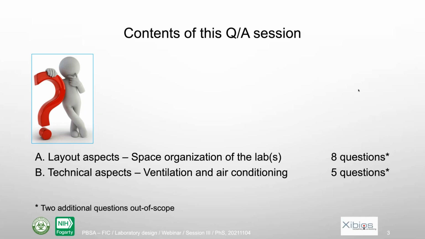The first questions were related to the space organization of the lab, so mainly architectural layout aspects. So there were 8 questions there, and then some others were related to more technical aspects, exclusively on ventilation and air conditioning. There were also 2 additional questions, but that were out of scope. They were mostly dealing with risk assessment and not really totally to biosafety. So I won't answer those 2.